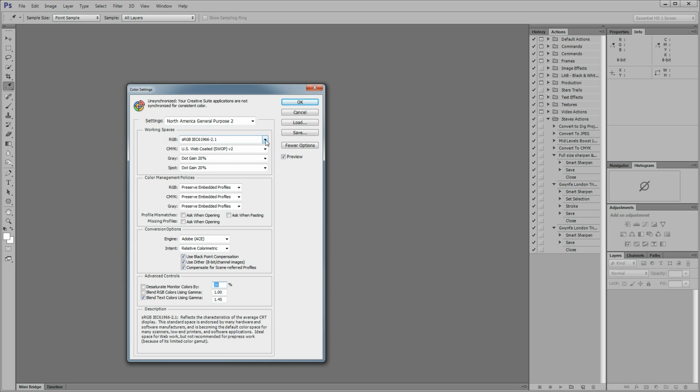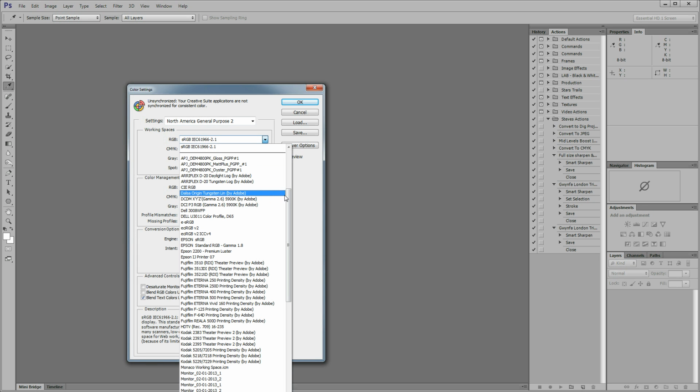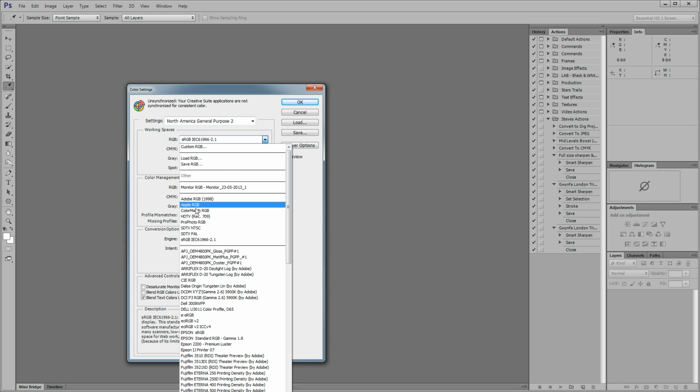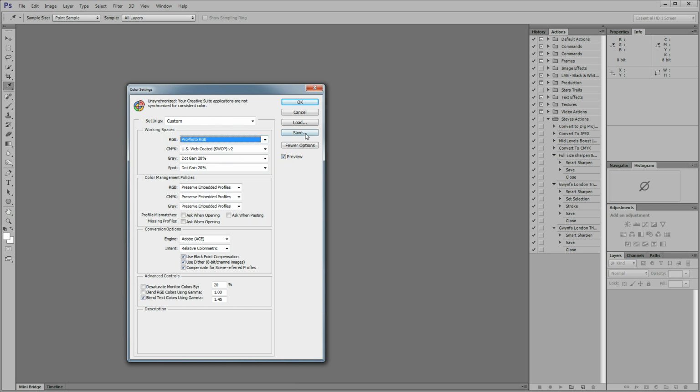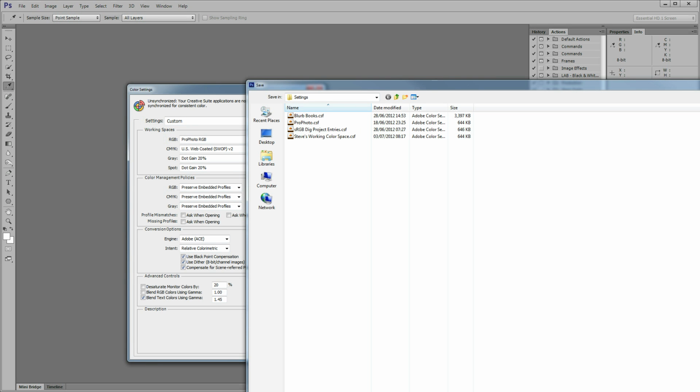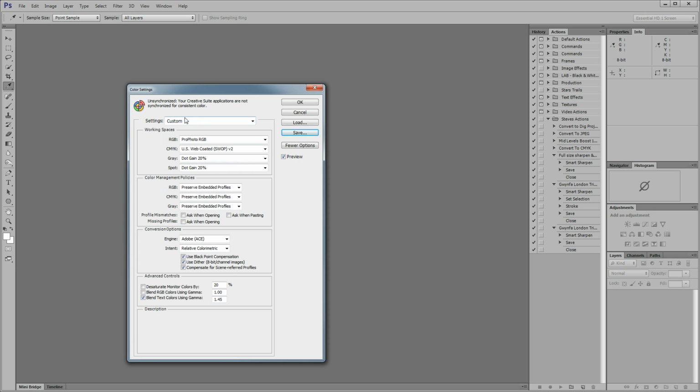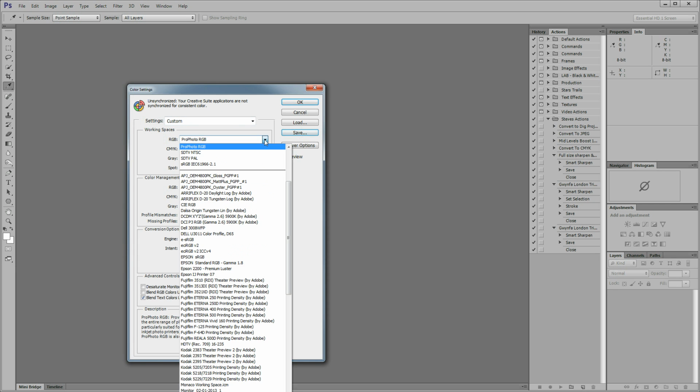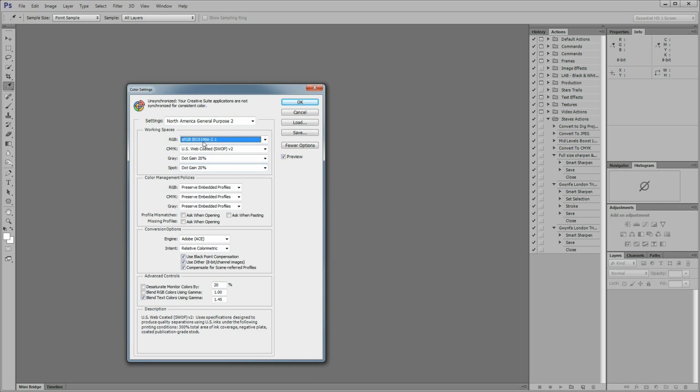Now, normally I would be working in a color space of ProPhoto RGB, which is that one there. And of course, you can save the way you're going to work by clicking Save and saving it as a new setting. I'm going to leave that as sRGB for now, but I would really recommend that you change these, and it is covered in some of my other tutorials.